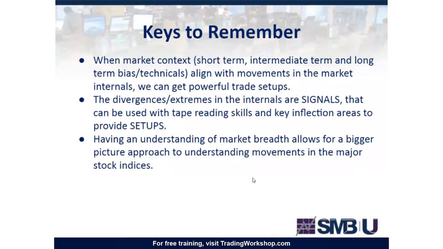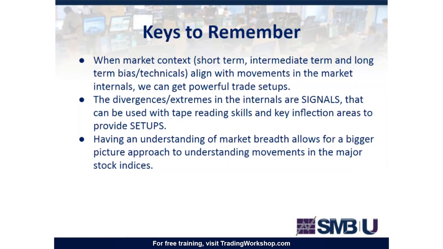These are the key signals to gauge the overall health of the market — short-term overbought and oversold periods and divergences. At the end of the day, make sure market context — short-term, intermediate-term, long-term — and the technicals are aligned with the movements you're seeing. If you have a major support level, trade into it, and there's an AD line divergence where they're not making new lows in the AD, that's a powerful trade. Add a negative 600 TIC into that setup — that's a third signal giving you more statistical edge to get involved from good prices for a bigger trade. Understanding market breadth gives you a bigger-picture approach to movements in major stock indices and more edge in what can be one of the hardest things to trade.